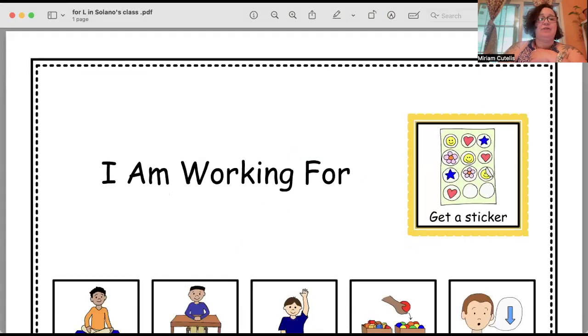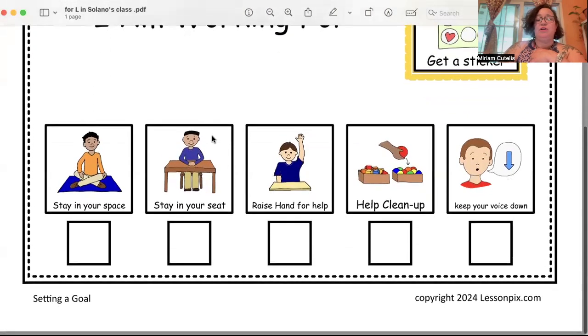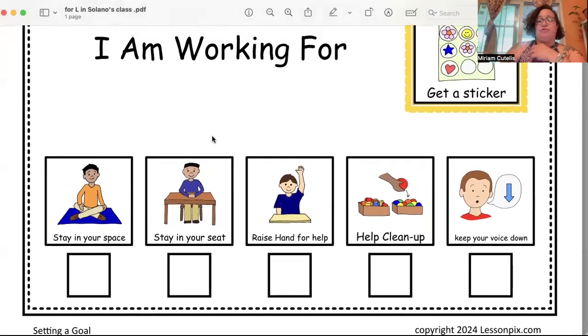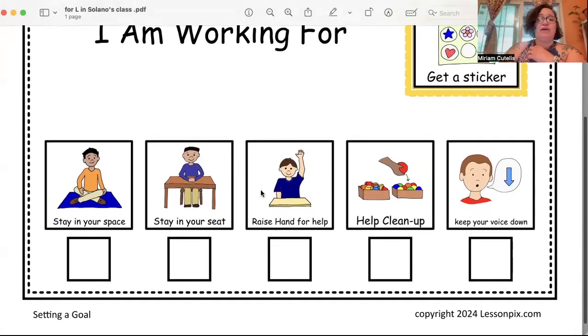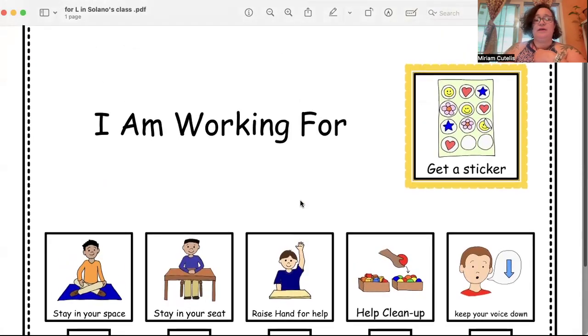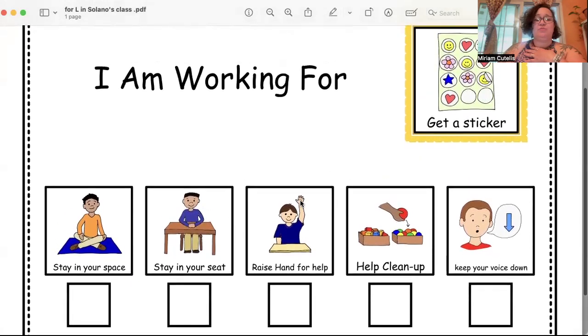Last, very similar to the visual schedule for the classroom, you can also have a visual schedule for a child that's going to sit in front of them while they're working, so they see where they are in that schedule. This one, again, they work for stickers. You can move the items around. You can pick the images you want, and it just looks super easy to understand. Whether they are verbal or not, they can look at the pictures and pretty much know what the expectations are without even knowing how to read.